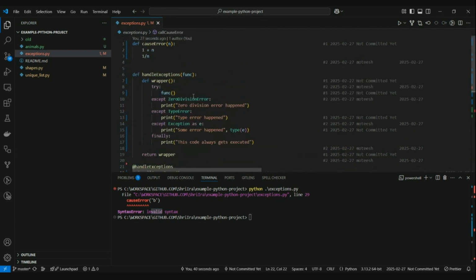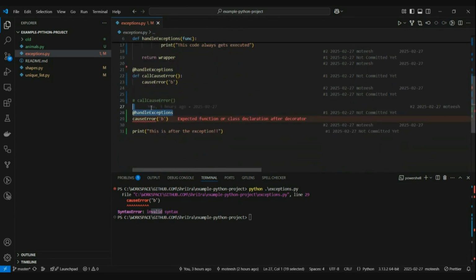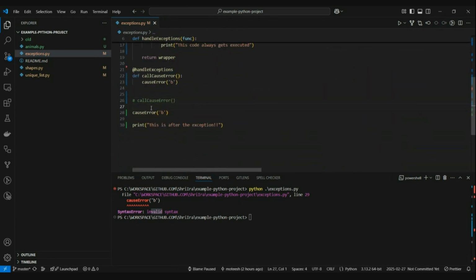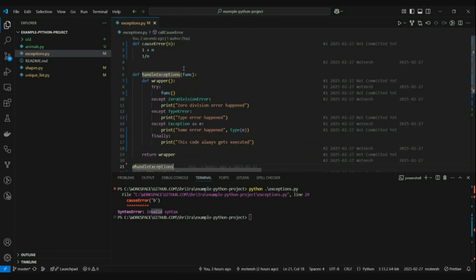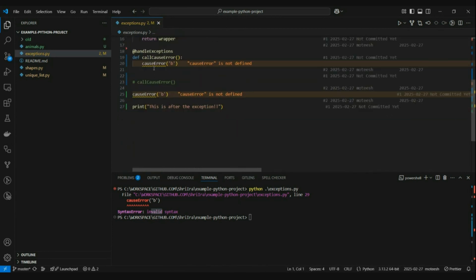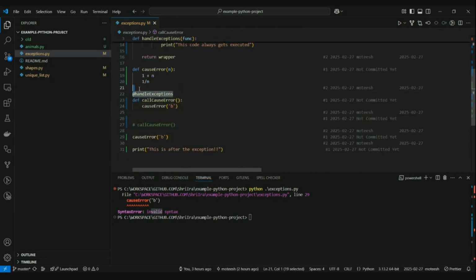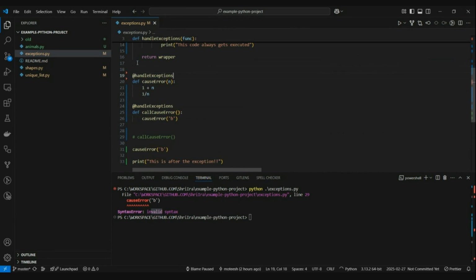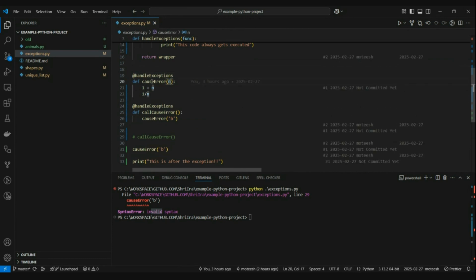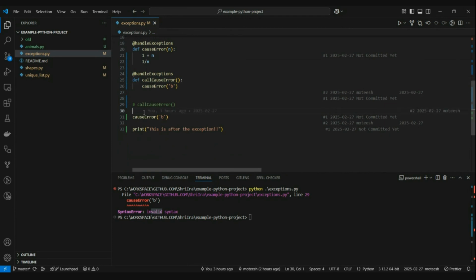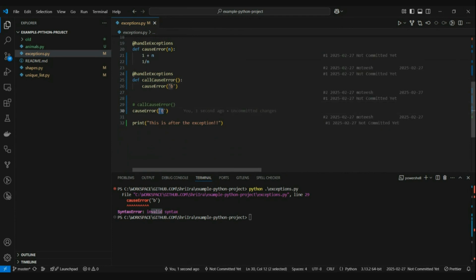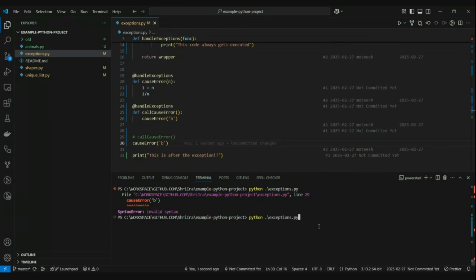Okay, so cause_error is not defined. We are actually calling the function, not the definition. So let's move this cause_error also, and use handle_exceptions on cause_error instead of this. Now I'm calling cause_error with a value as an output. Let's try it.